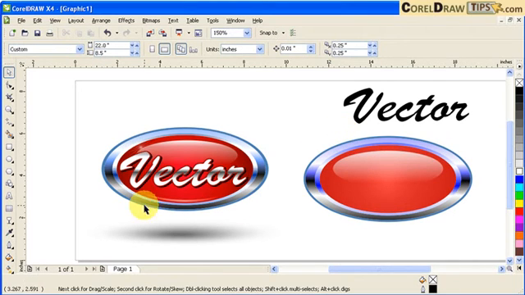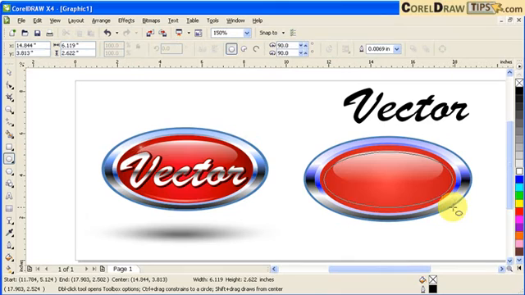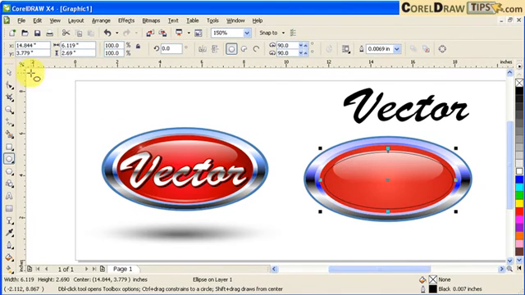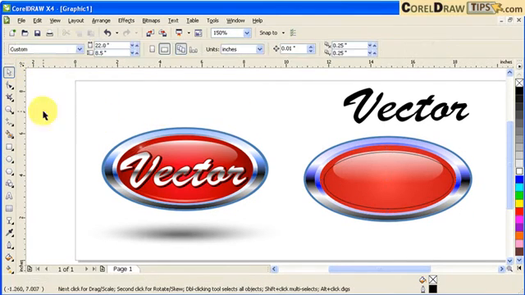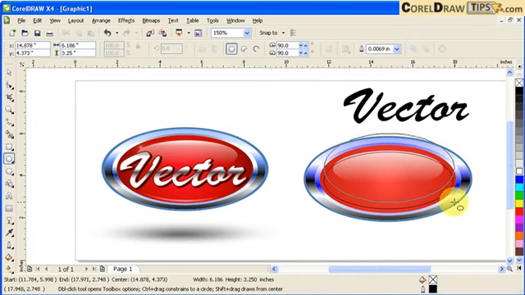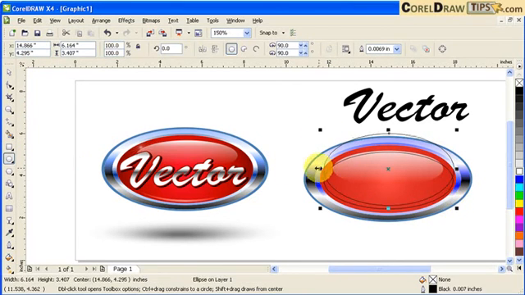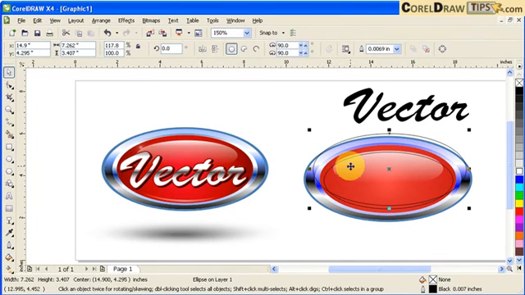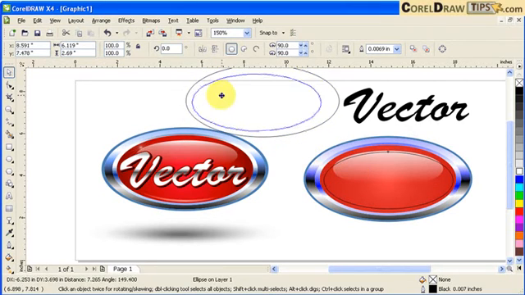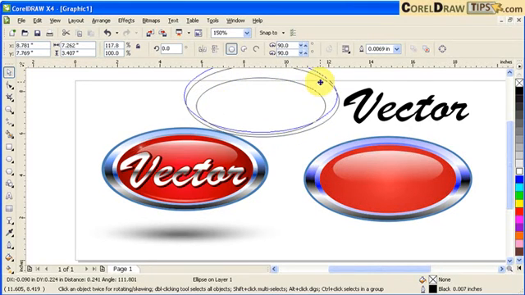Now if you notice this one, there's a small ellipse there. Okay, so I'm going to do that. So I'm going to make an ellipse here. Okay, and then I'm going to make another ellipse. Make it bigger. Now I'm going to move these two ellipses over here, because I'm just going to get that small thing there.